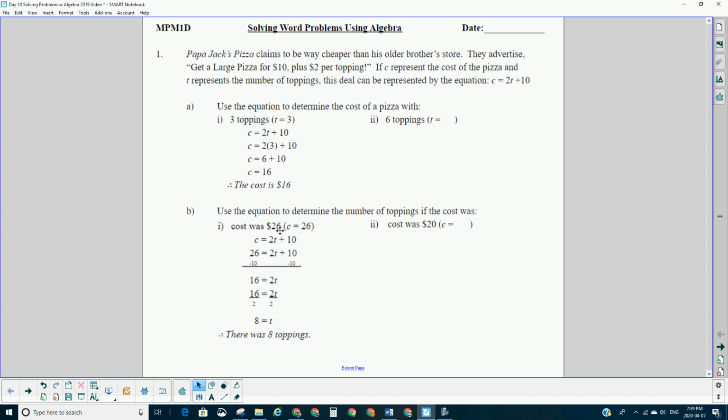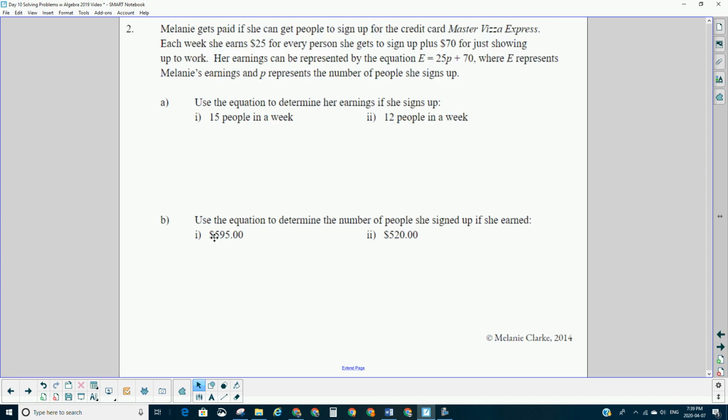So you need to make sure when you make up this question and in the other one, here and here, that it actually makes sense. You might want to do the answer on the side to make sure that your answer is possible. That's one of the things I'll be looking for, that the question actually makes sense. Same with this. There's no way Melanie is going to earn $525. Math is not possible in this scenario. She's either going to earn 520 or she'll earn 545 because she sold one more. Okay? So make sure your questions all make sense. That's another important point of making this worksheet up.